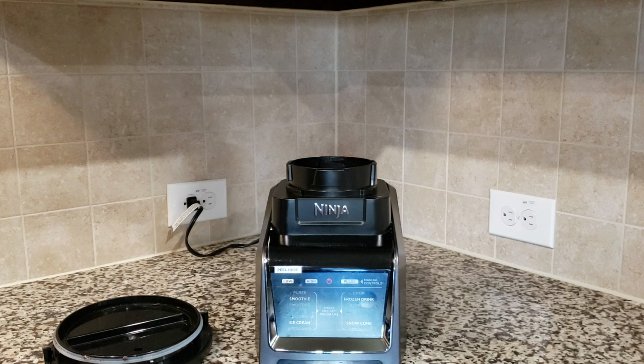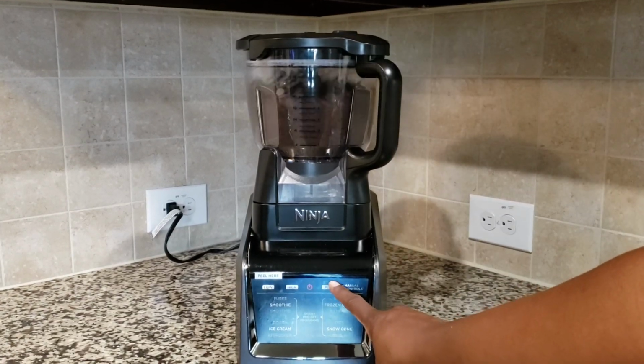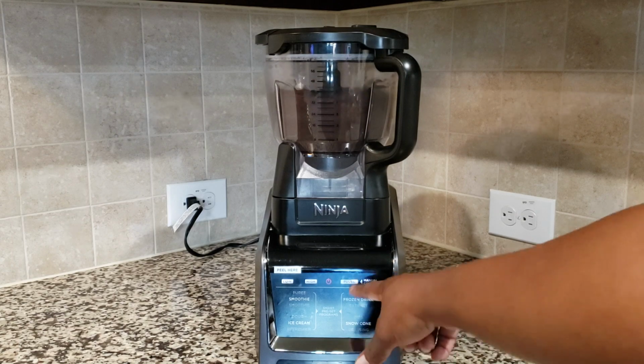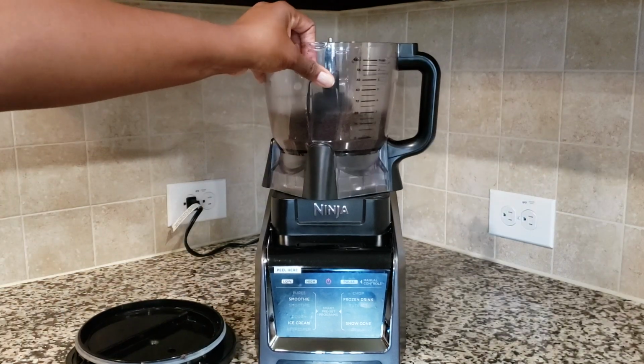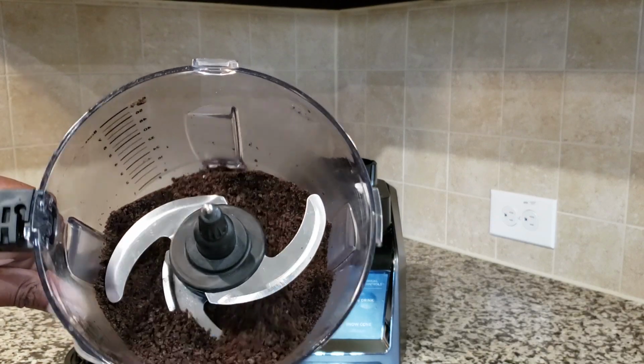All right, so we have our little mixture here. That's not enough. That's not fine enough for me. So actually what I went ahead and did was place everything back where it was, started over, and ground it up some more. And I don't know if you caught that, but there were still some specks of the cream that was in the Oreo mixture. Once it's finally ground, you won't see those specks anymore. I'll show you here in a minute.